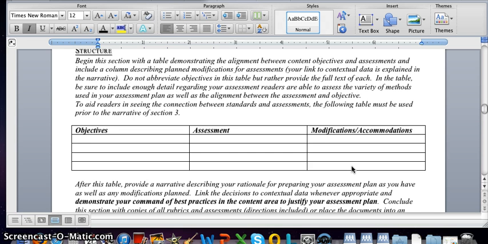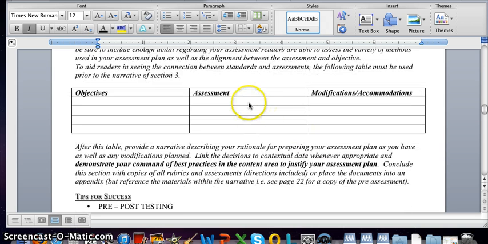After you provide this table and the information within, that is when you provide to us a narrative of sorts that describes your rationale for preparing this assessment plan as you have. So for instance, you might talk about the fact that you knew that the students wouldn't have access to support at home, so you didn't send home a worksheet, everything's done in class, and so that in-class worksheet becomes your assessment. You want to make sure that the decisions you're making are based on that information you gathered in section 1 about your learners and their community and their situation.